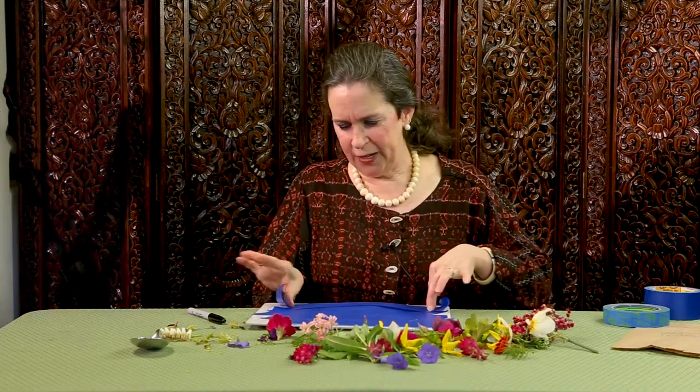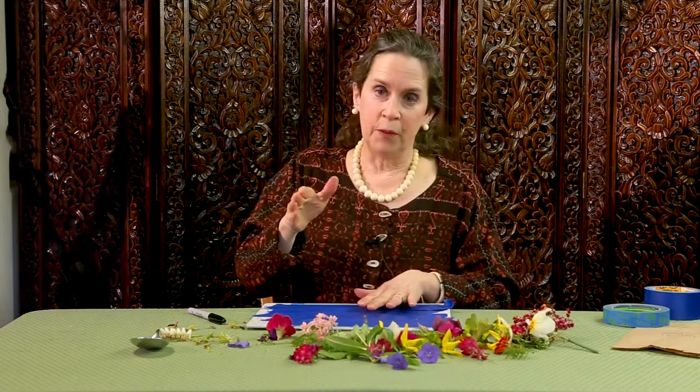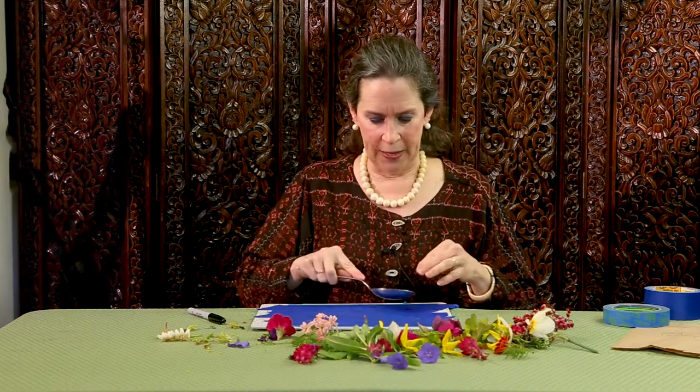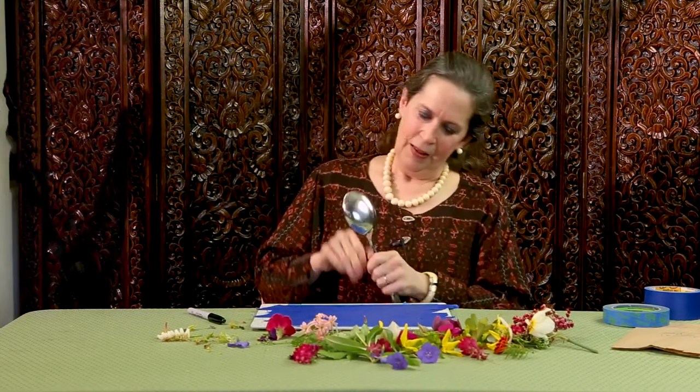This is a direct transfer type of dyeing - from the flower right to the cloth. When you get into the older class with me, we'll be doing natural dyes the way most people use them: you take the plant stuff, put it in hot water, boil it a little bit, get all the color out of the flower and into the water, then put the yarn into the dye pot. This is a little more direct. Instead of water and heat, we're going to find the biggest spoon in your family's kitchen - one with a big, very curvy bowl - because we're now going to crush the plant stuff underneath the blue tape.